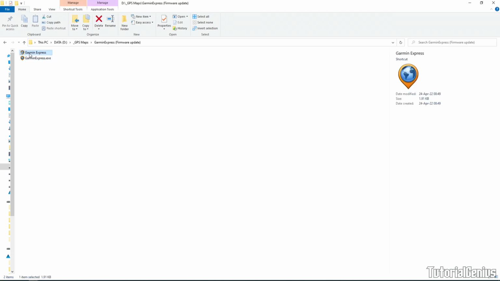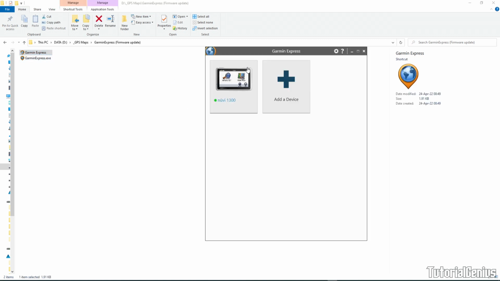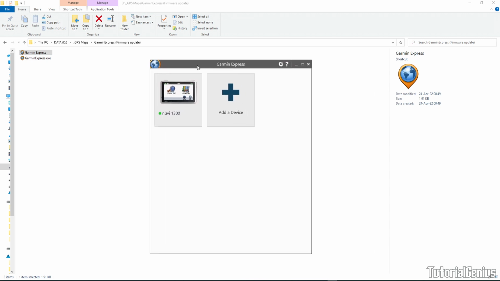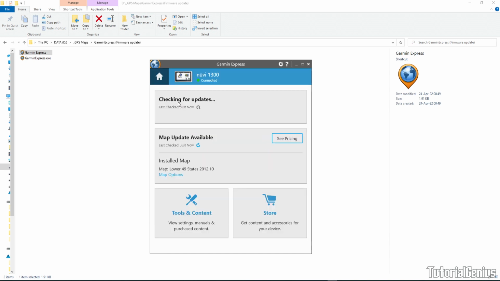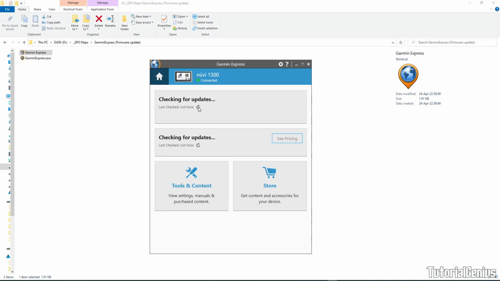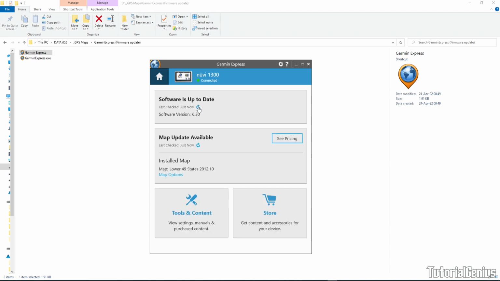Now this is Garmin Express, it's official Garmin software, and we're going to actually use this to upgrade the firmware on the GPS itself. Think of firmware as like an operating system, like the brains of the GPS itself. When you add your GPS to the Garmin Express software, it's just going to check for an updated software. I already have one on here, but making sure this is up to date means it fully supports what we're about to do in this video.